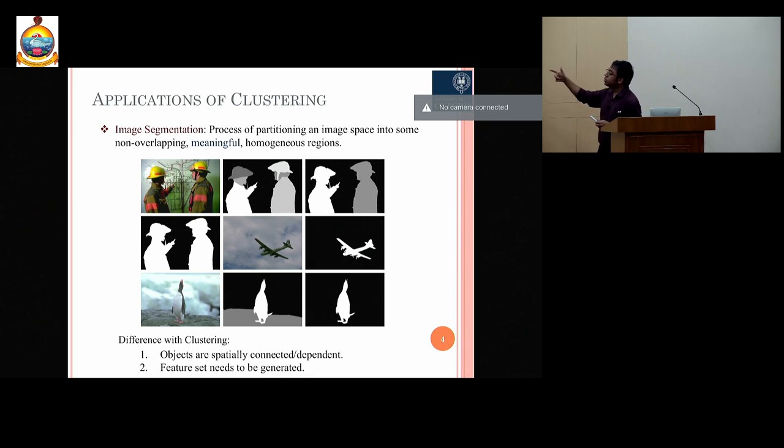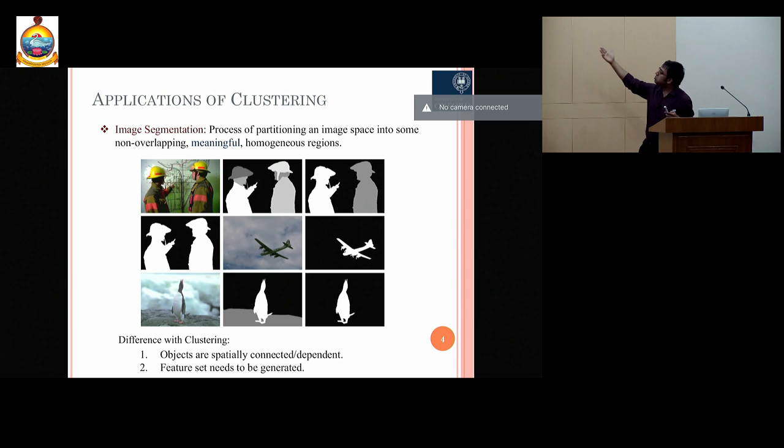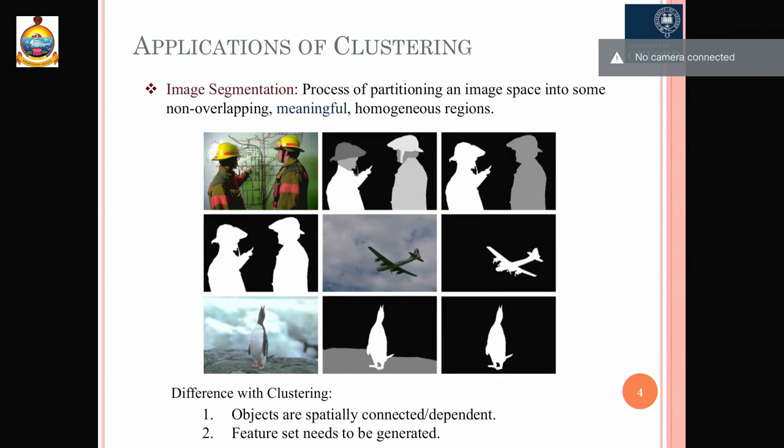And also the feature set needs to be generated, because in the clustering problem the features are actually given to you. You know what the features in the data are, but in the image, this is a whole new domain, I'm not going into that, how to generate or extract features from there. Sometimes I will mostly use intensity based features, but there are other features like texture features. You see that again, in the fireman image, the texture of one fireman's dress and the other fireman's dress are the same. So these are similar features actually, and if you do the clustering based on that feature, we can actually cluster these two firemen's dresses into the same group, because they are texture based features. So this is another problem, and you need to handle that when you go from clustering to segmentation.